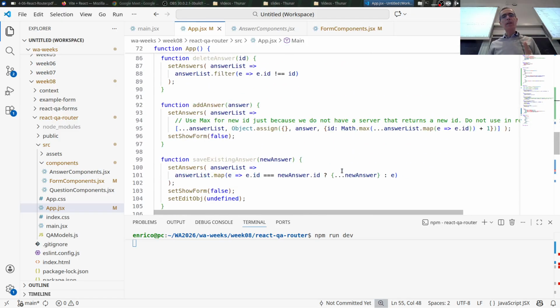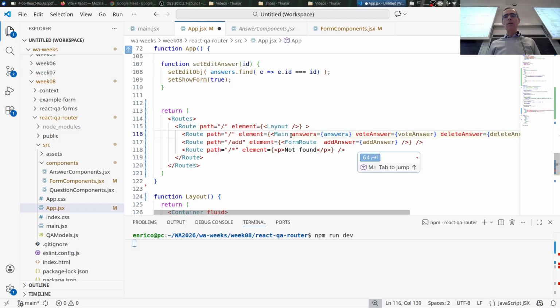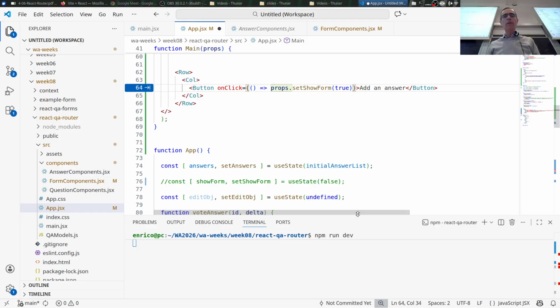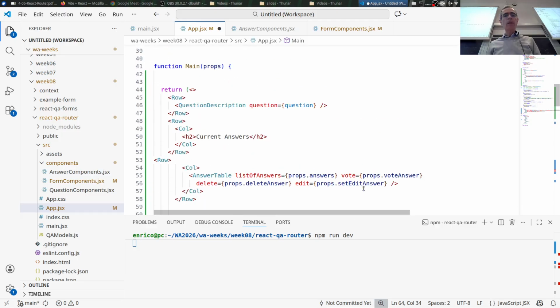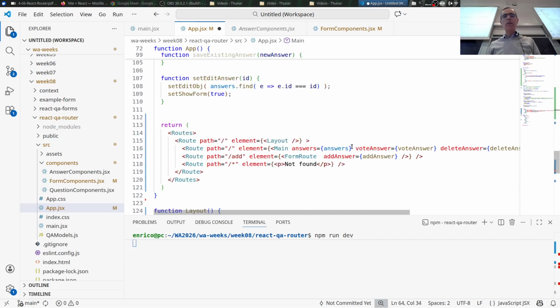So here in the router, I need to pass answer list, right? I think. Yeah, we can pass the rest as well. Answers, vote answer, delete answer, and so on.